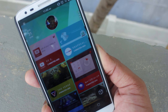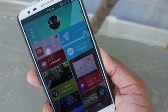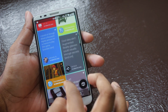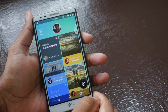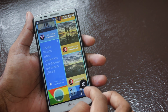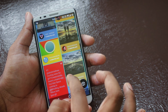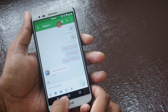Moving on, at number two is Flow Home. The developers of Flow have taken a completely new take on Android. Flow essentially replaces all your icons with tiles of feed from social media, like photos from Instagram and tweets from Twitter. The feed refreshes at a set interval of time, or you can manually refresh by just pulling down the feed. You can like, retweet, and share right from the home screen's feed. All your notifications are placed at the top of the feed, so you will never miss a notification.